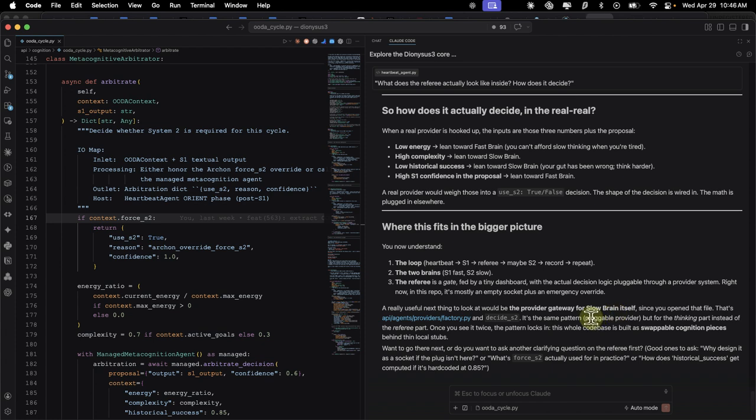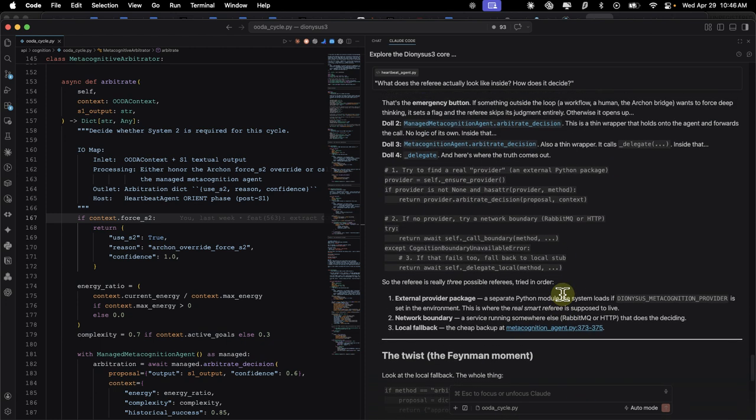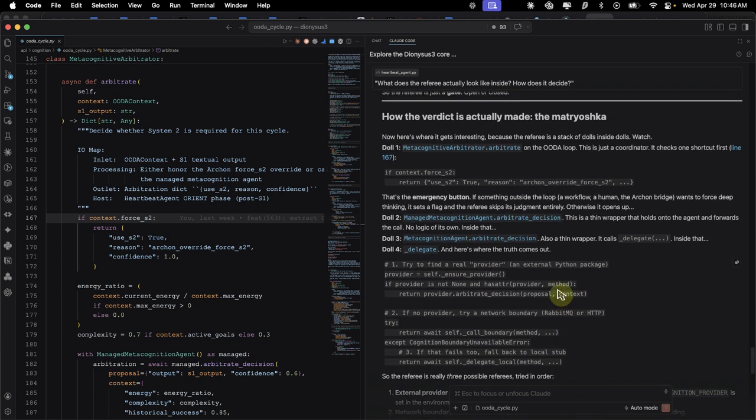Number 1, try to find a real provider, an external Python package. provider = self._ensure_provider(). If provider is not None and has attr(provider, method): return provider.arbitrate_decision(proposal, context). Number 2, if no provider, try a network boundary, RabbitMQ or HTTP.